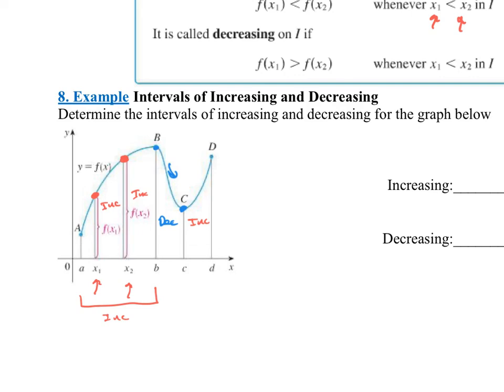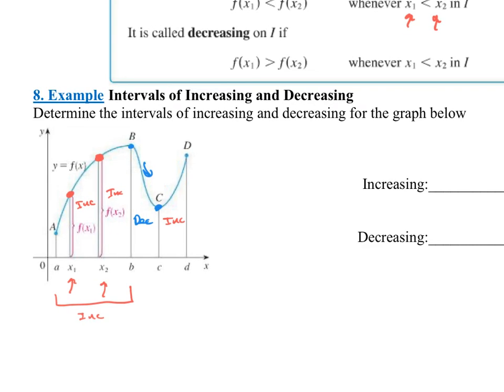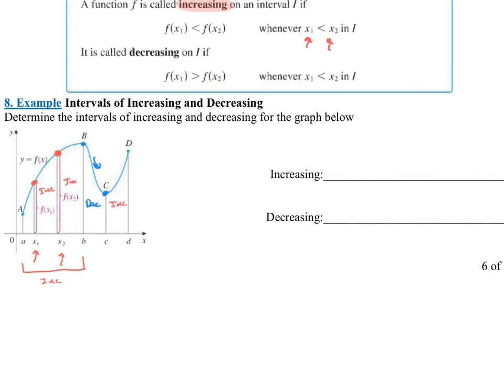So graphically, really easy. As you go from left to right, it goes up. As you go from left to right, it goes down. But calculus is going to give us the ability to figure this out algebraically. So that's just a preview as to what's to come and why we care about this, but let's answer this problem. It says determine the intervals of increasing.